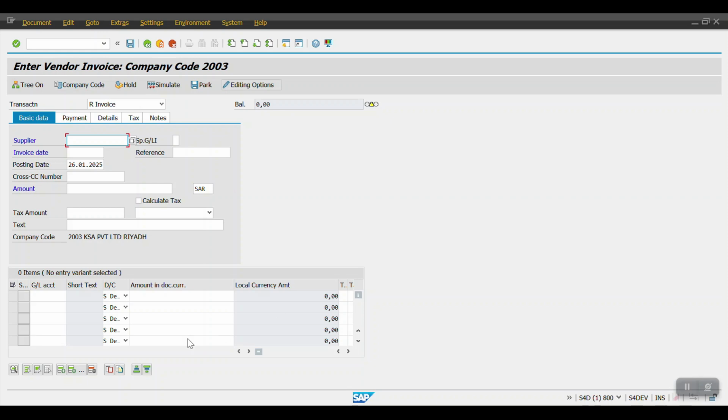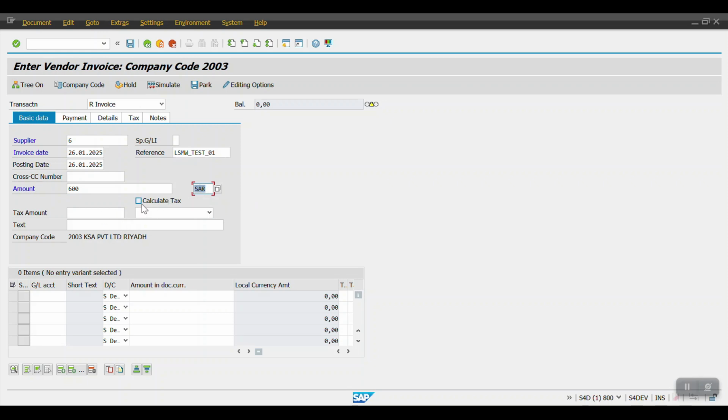Here you need to fill in all the fields to post the supplier invoice. I'm selecting the supplier, and the invoice date I'm entering as 26/01/2025, today's date, and for the reference I'm mentioning LSMW_test_01, and the amount I will enter as 600. Then I go directly to the currency, SAR.